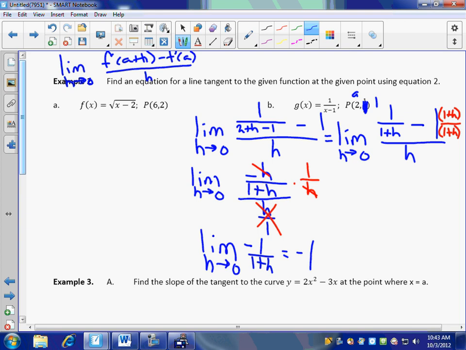Let's go the full process here because I would like to graph this because I'm a little bit less sure about this problem than the others. So I just want to say for my sake of clarity, I'd like to make sure that we did this right. So I'm going to find the equation for the tangent line, okay? So we have y equals negative 1x plus b. My y value we've discovered is 1, not 1/2. So 1 equals negative 2 plus b. 3 is equal to b. So the equation for my line, y equals negative x plus 3.